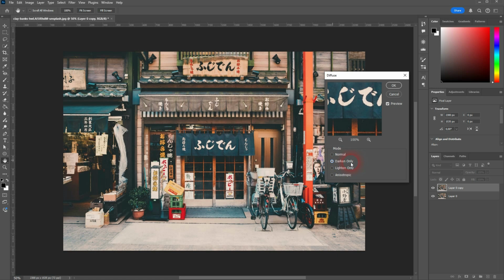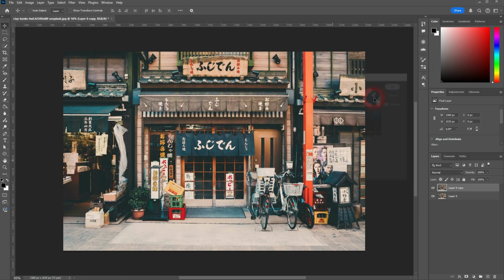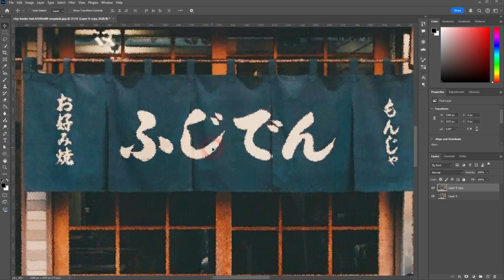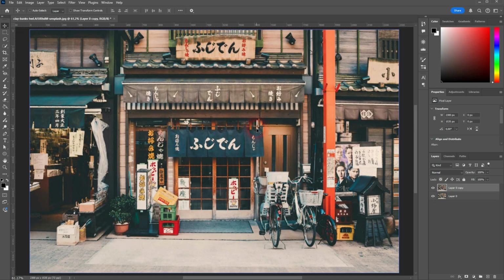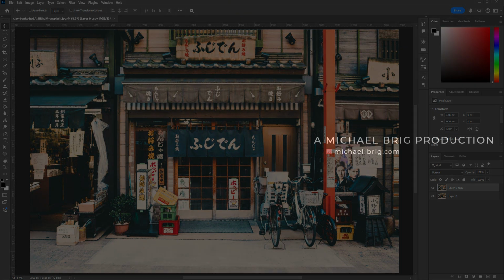For the different modes, when you have the darken only, it replaces or shuffles only the light pixels with darker ones, and for lighten only, it only does the inverse, and the anisotropic is for softening all pixels. It's often used to blur edges, create a soft focus effect, and it's often used for painting styles. For example, when you want to create a specific line art effect on embossing. And this is how you can use the diffuse filter in Photoshop.